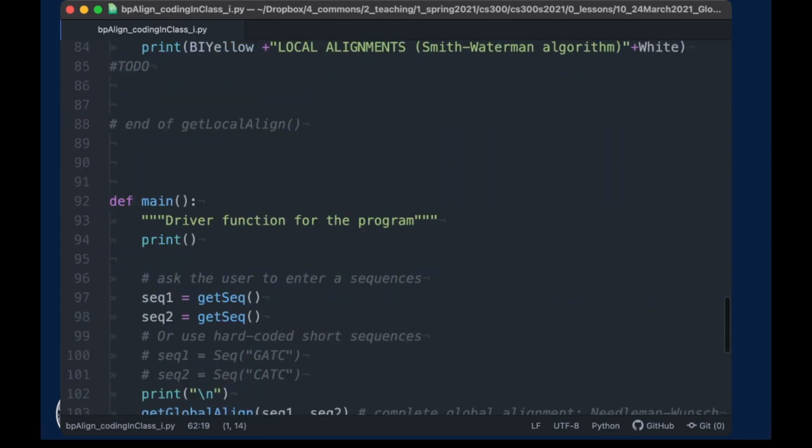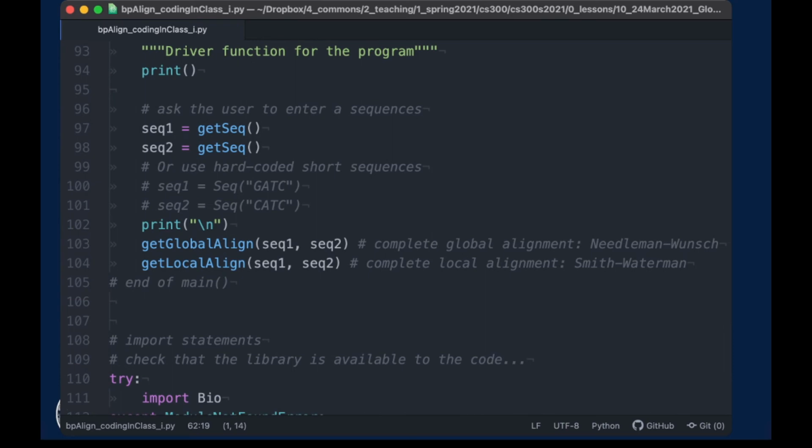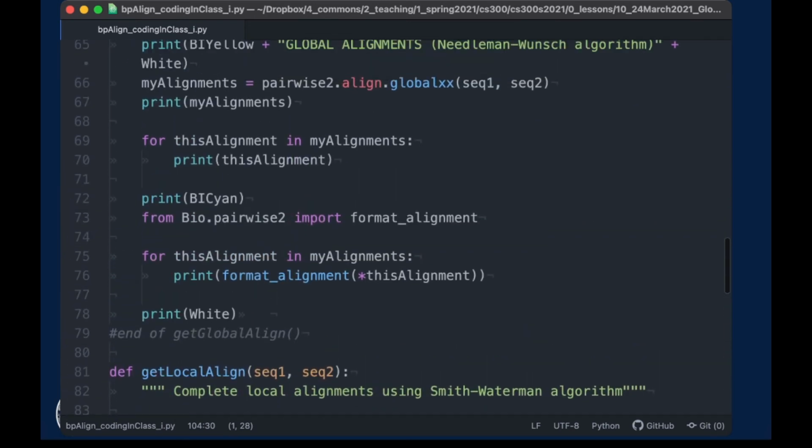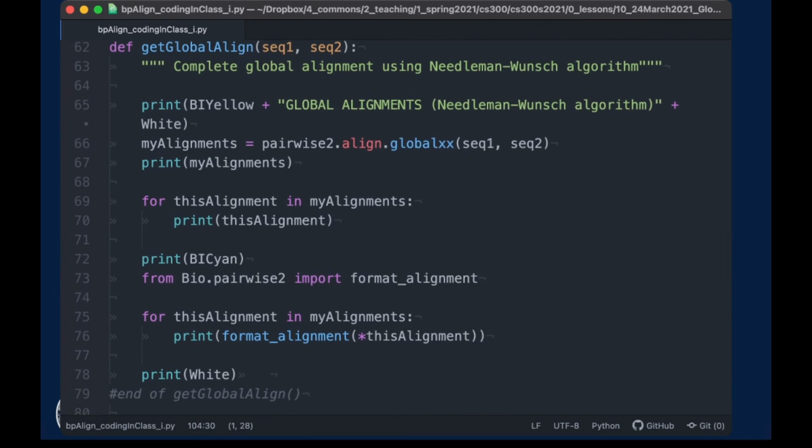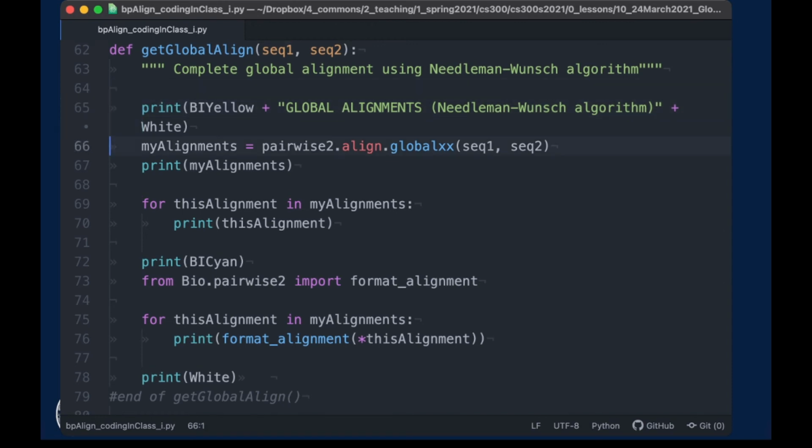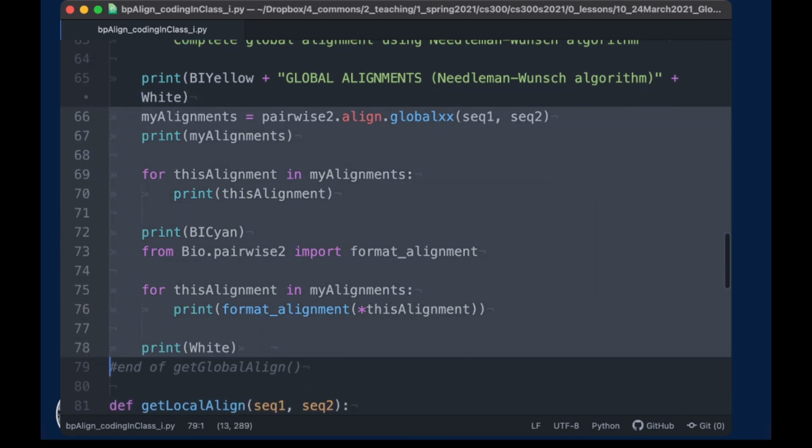So the next thing we need to do is go back to our main and find out what else is going on. So this is all checked off. That's good. Oh, and then we have local alignment that needs to be fixed. And so local alignment, I can just give you the heads up and tell you what it is. But local alignment is actually very, very similar to the global alignment. In fact, I'm thinking that what I could do is just copy some of this code, starting from up here. I'll just copy everything, and then we're going to go back and modify the code so that the local function works. So I'm going to copy that.